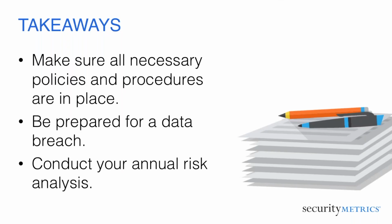So let's talk briefly about some of the takeaways from today's discussion. The reality is, we're only here for just a brief, less than an hour really, to talk about compliance and security. Compliance and security is a year-long continual process. It's not a one point in time. Now, if you have somebody like me come out and visit you when I perform a security assessment on your organization, whether that be for PCI or HIPAA or GDPR, SOC, oftentimes those things are point in time. They state the position, the compliance and the security of your organization at a single point, at a single time.